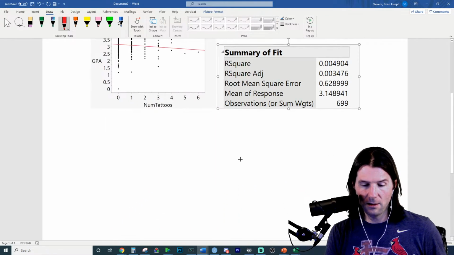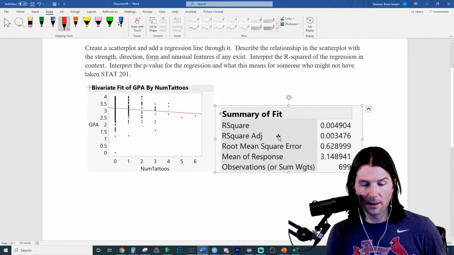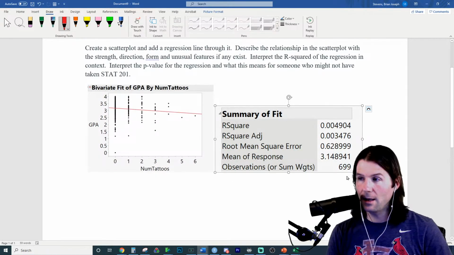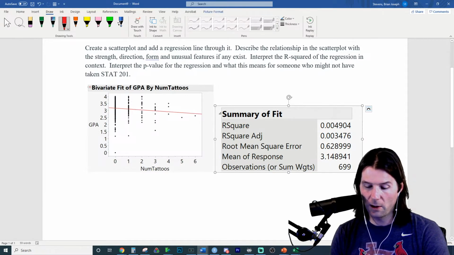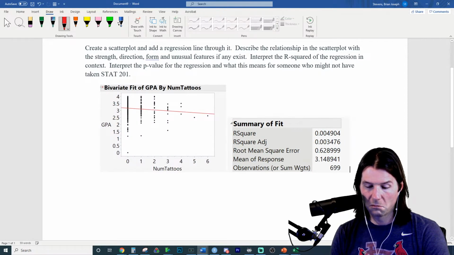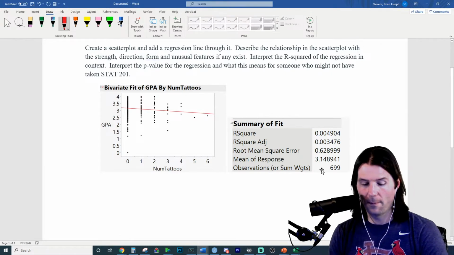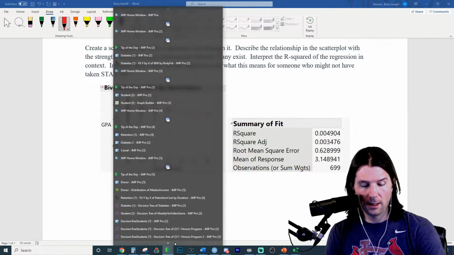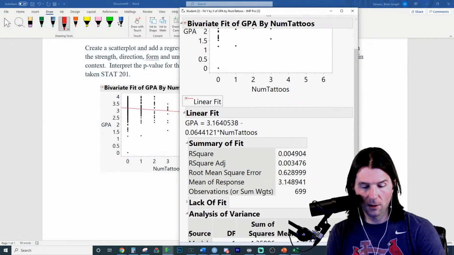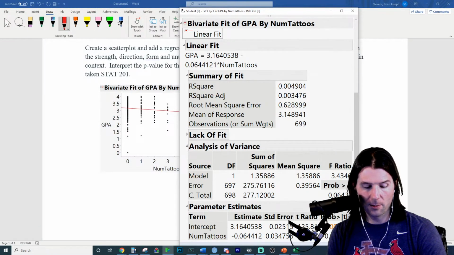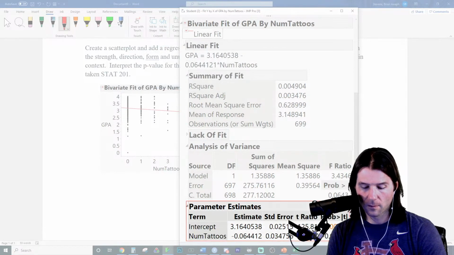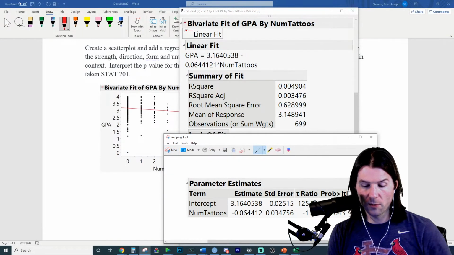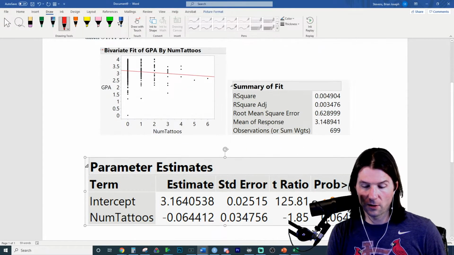And there's that. You know what? I kind of like how this is next to the graphic right now. I might make it a little bit smaller. That works. I'm good with that. And let's go ahead and grab this right here, and go down to the very bottom. We need this also because we're going to mention the p-value for the model. And I think this is a pretty good layout of results right here.